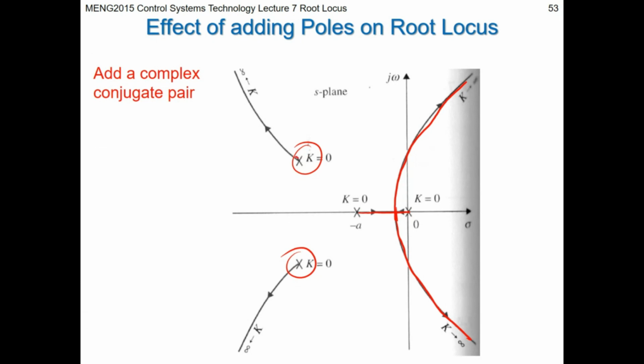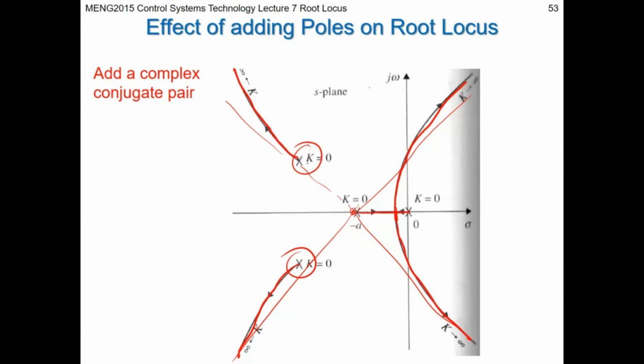So we still have the same 4 poles and no zeros. You've got asymptotes going off at the same angles, which is going to be 45, 135, 225, 315. So those are the angles of the asymptotes. We can find the center of our asymptotes is going to be somewhere around here. These are asymptotic lines sketched roughly. Right, 4 poles, no zeros, 4 asymptotes. They're evenly distributed around the circle basically.